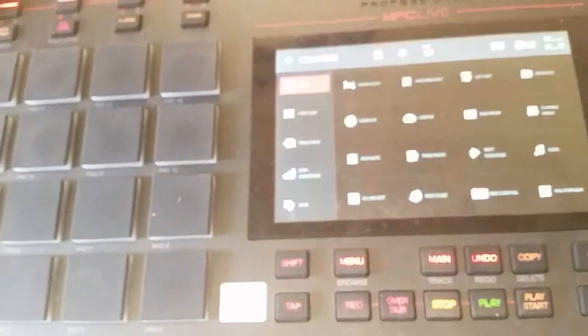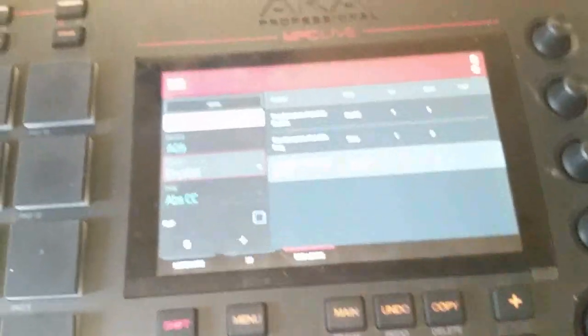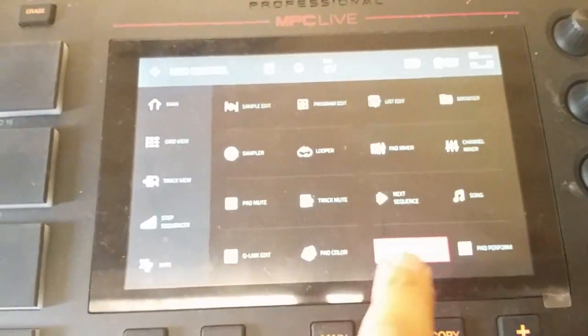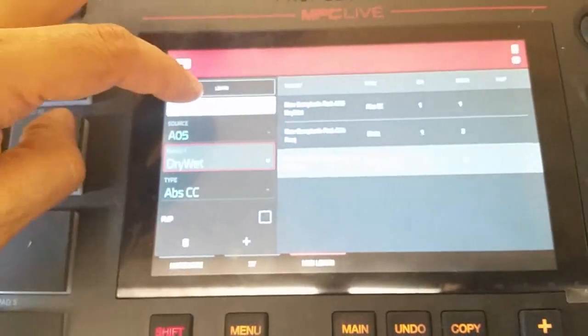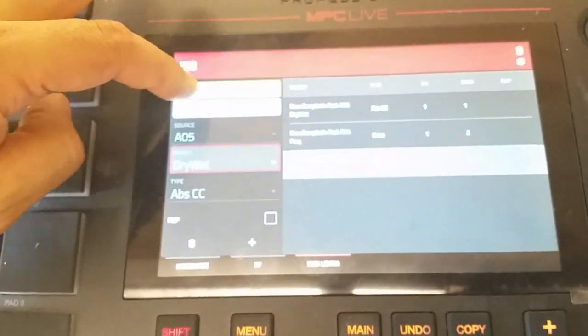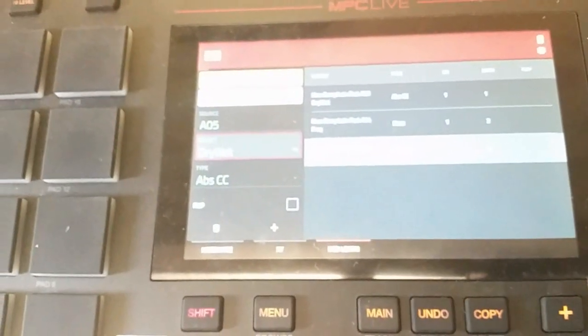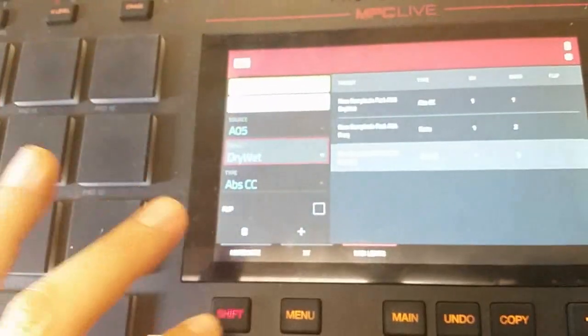I guess we could talk a little bit about how we set up the effects. So that's over in the MIDI control menu. So you go menu to get here, and then down here is the option for MIDI control. And then you basically use this learn function over here, and then I don't want to unlearn anything I just did. Get out of here. Nope, stop.